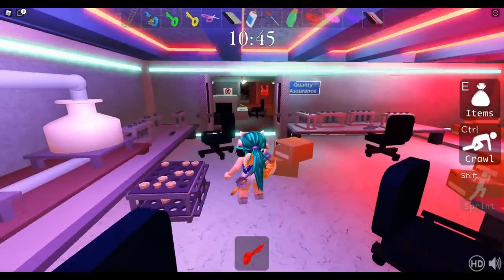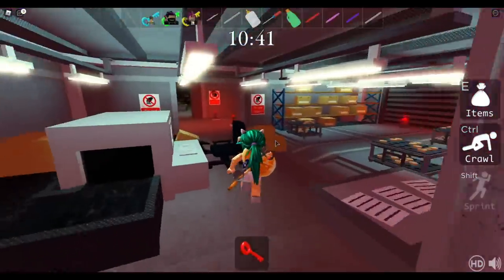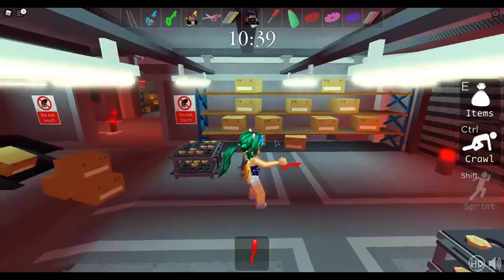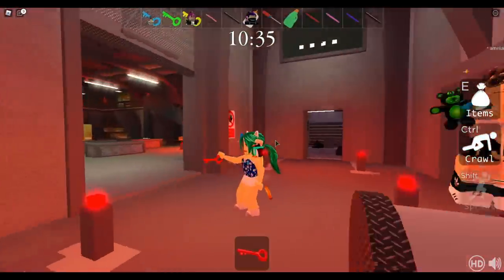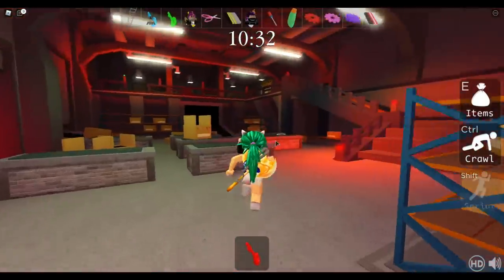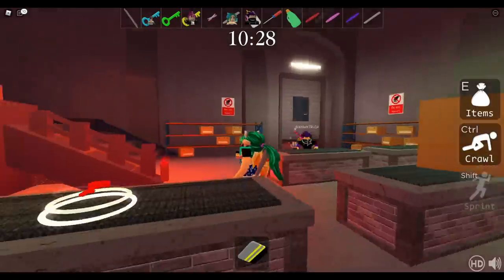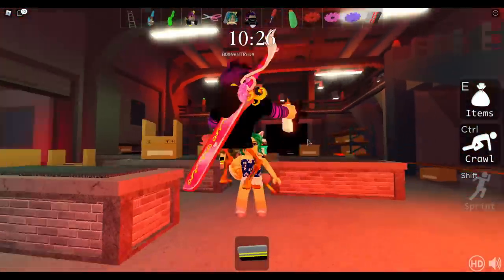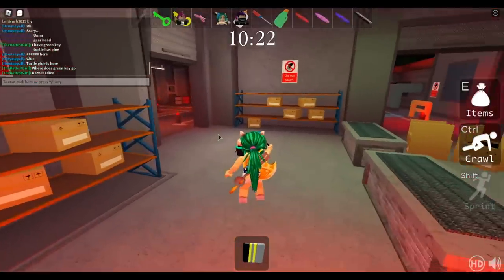Okay, red. Where do I use red? Has it been used? It probably has been used already. Anything here that I can use? I think red was used just because I don't see a little pink thing telling me, hey, bring it up here. I don't know where to use these things. You know what? Let me open up the chat. Where does the green key go?